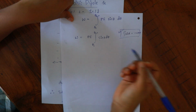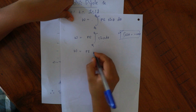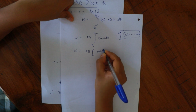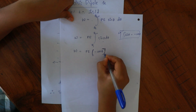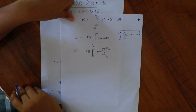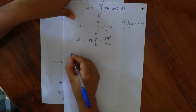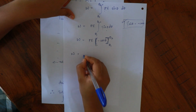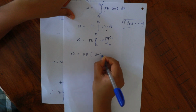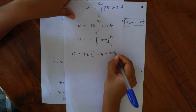So we are going to apply this formula here. The work done, W, becomes PE into minus cos theta within the limits theta 1 to theta 2, right? So we are going to apply this limit to this bracket. So what happens? The work becomes PE into cos theta 2 minus cos theta 1.